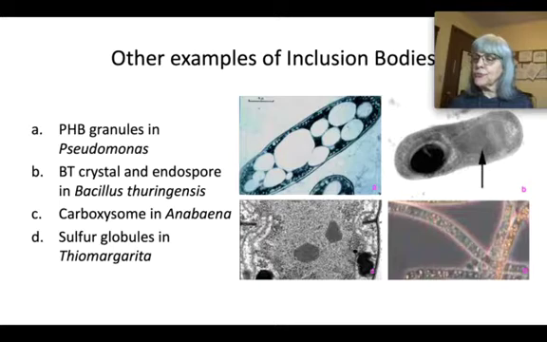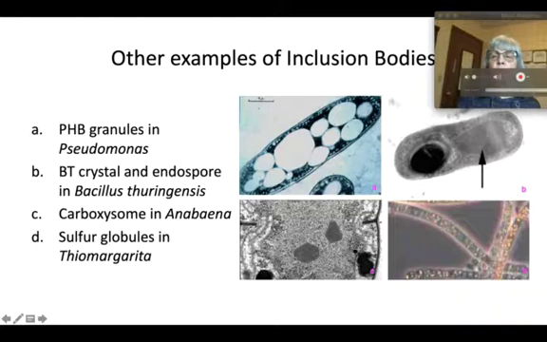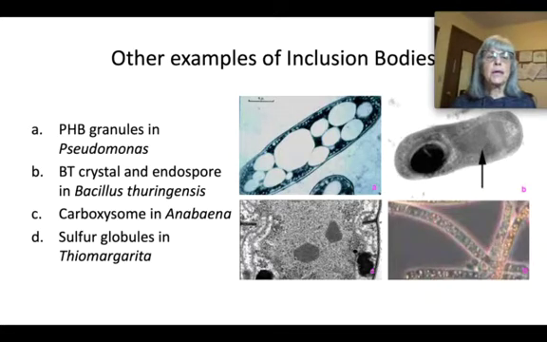So like I said, in this first one, this is some organic stuff. This is food that the bacteria will use. So it will form these granules that will contain that rich organic stuff for later use. Okay. All right. In B, we've got a bacilli, and it has a crystal, BT crystal, just a short name for it, and it's where the arrow is. It's kind of a light colored gray.